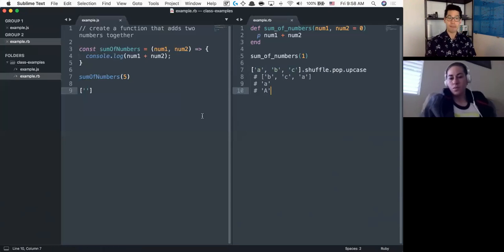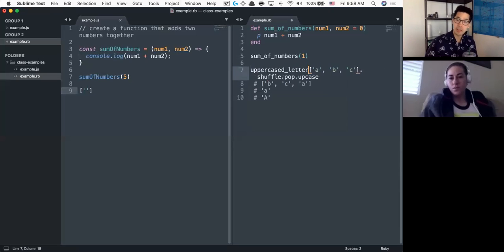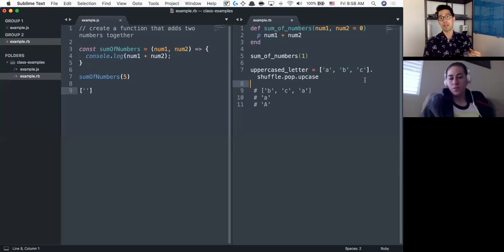Sean, this is something that really bothers me about method chaining: you can go on forever, right? Is there a way to clean that up in a way that's more readable, aside from having your lines returned? So the question was, let's say we have like 50 methods that we're chaining and it's impossible to read. You should never be method chaining 50 things. By that point, you should have other variables, maybe an uppercased letter equal to this, and then I'll use the uppercased letter in a separate thing. Is there a better way to do that? You have to chain them all together, so it has to all be on one line. There's no better way to do it other than it should not be done.